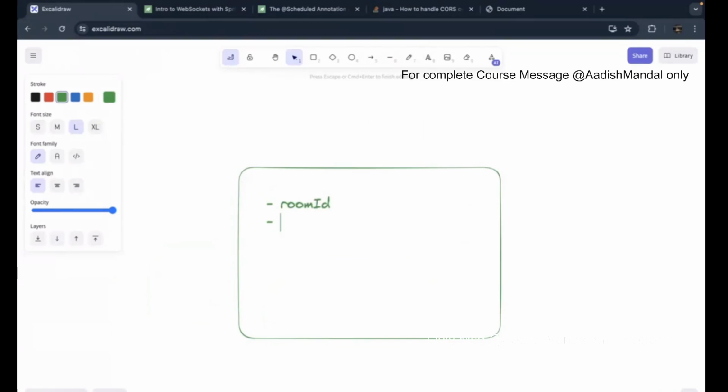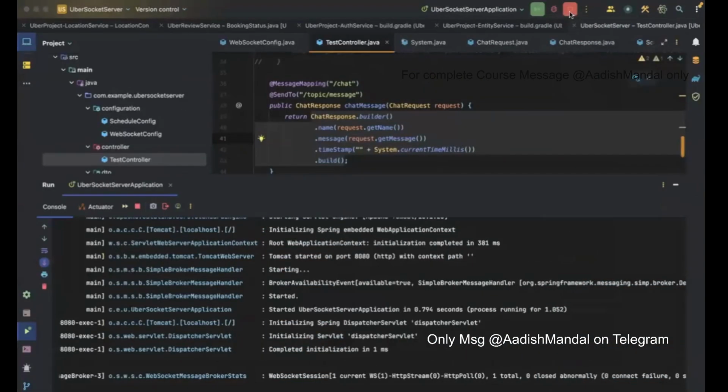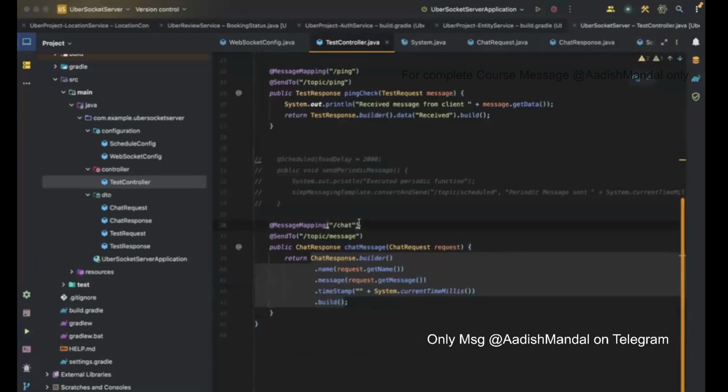If it's a one-on-one chat, there should be a participant 1 ID and a participant 2 ID. If there are multiple people, then there should be an array of participants. But the important part is the room ID. Can I say that, guys? The important part is the room ID. Yes or no?